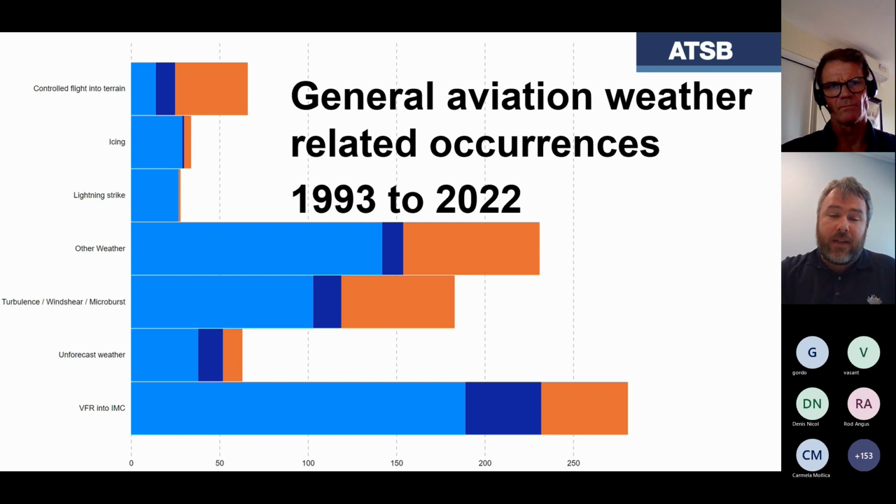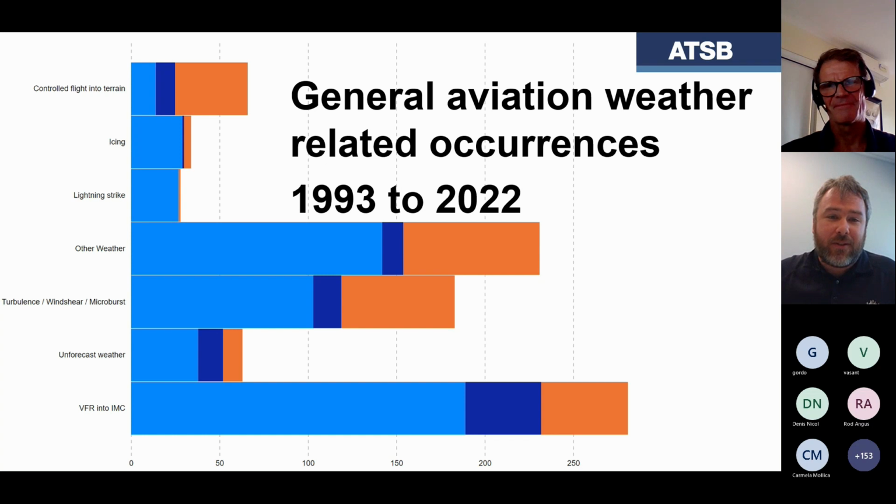And sadly, a lot of these are fatal. Behind that is something that we consider as other factors, other weather-related occurrences, and these typically involve weather occurrences that didn't really have a box, and so things like deteriorating weather.